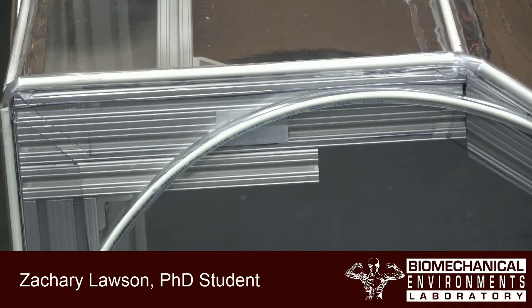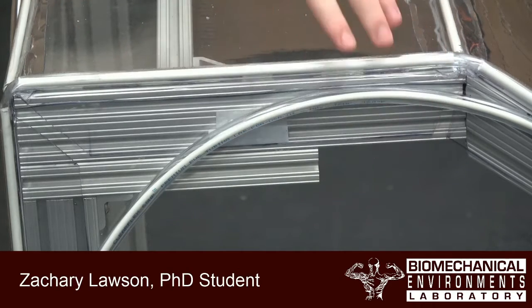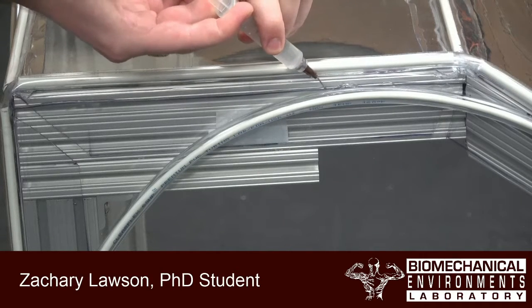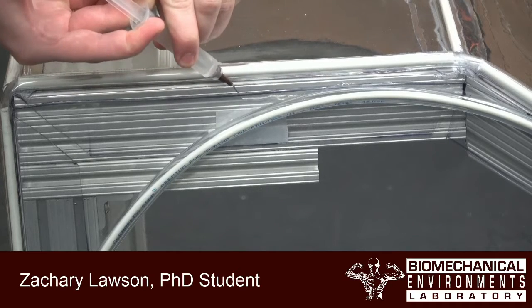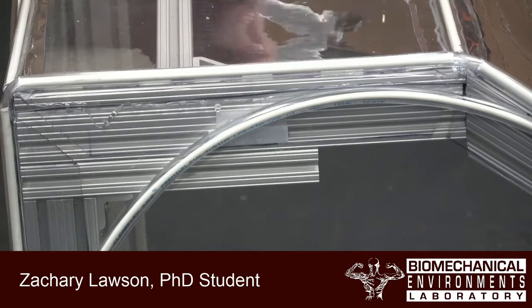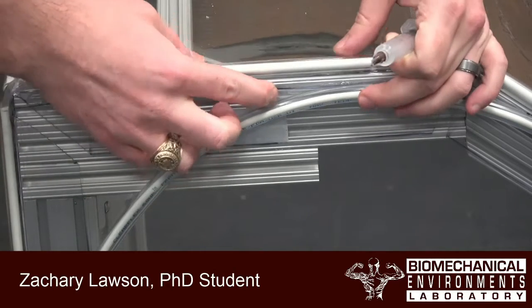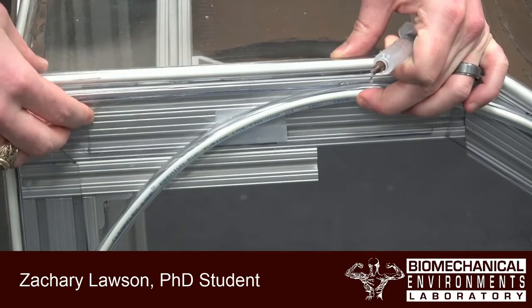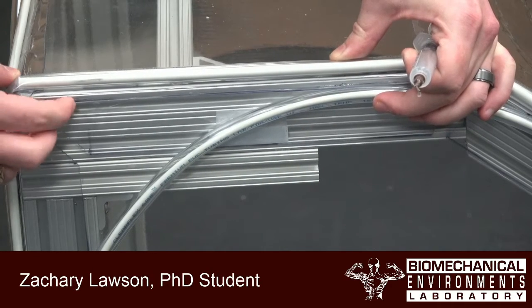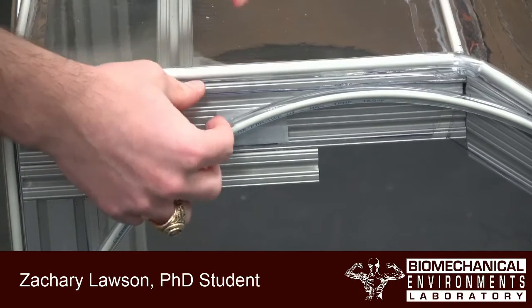So we've zoomed in here on the top corner to illustrate the gluing process to be done for the side panel onto the main panel. And then once we have our bead, I'm just going to take the panel here, press it up against and hold it here in place just so the glue will set. All right, that's pretty good. And then you're going to repeat this process for all 4 sides.